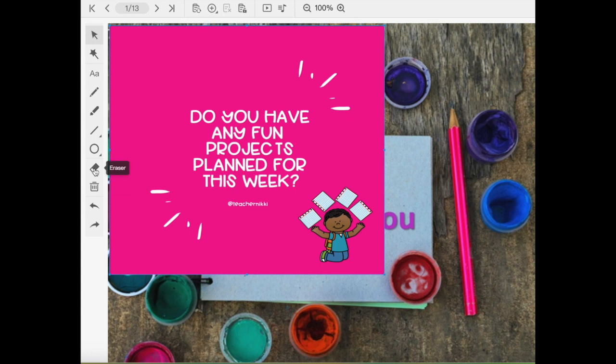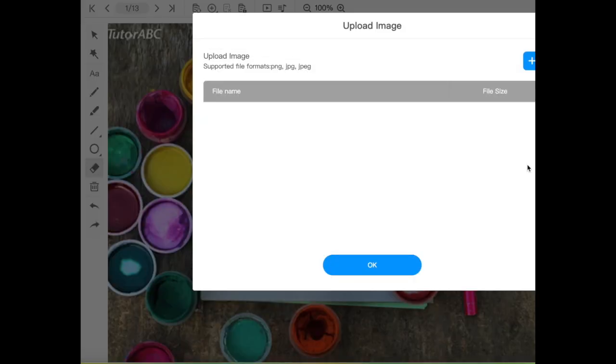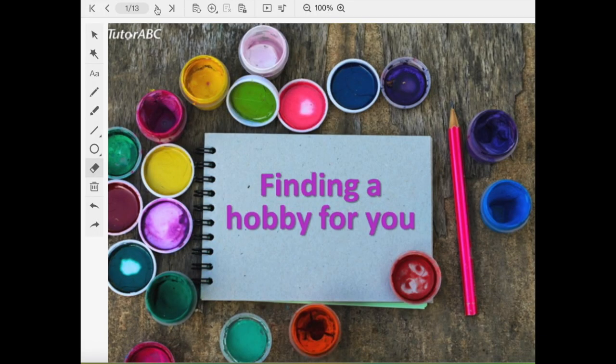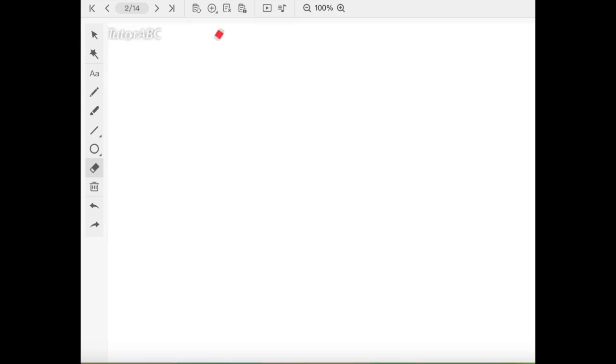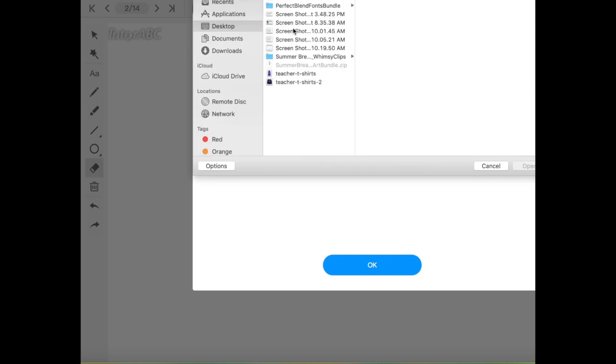Okay, you can also delete it or erase it. So if you don't want to delete everything on the page, don't click the trash can. Just click the eraser if you just want to delete the photo. If you want to add this to the next page, there isn't an option to do it. So you would have to add a blank page if you want it to go onto the next page. And then you can add the image from the blank page.